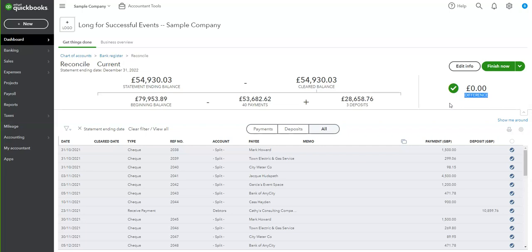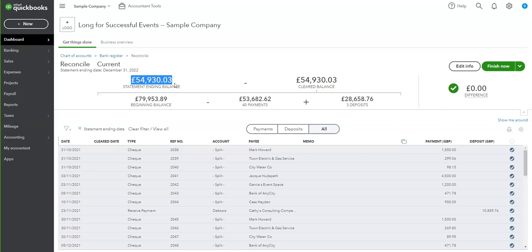Now let's say you have the 0 balance. When you say statement balance, what is that balance? That is the balance on the day you are reconciling. So for example, if I am reconciling my statement for 31st of December, that means on that day, how much is the closing balance on the bank statement?